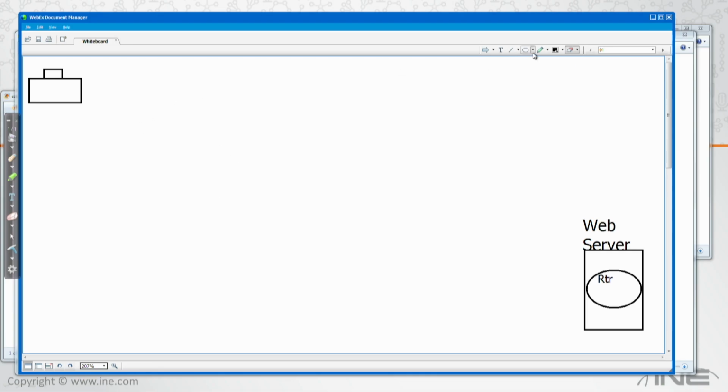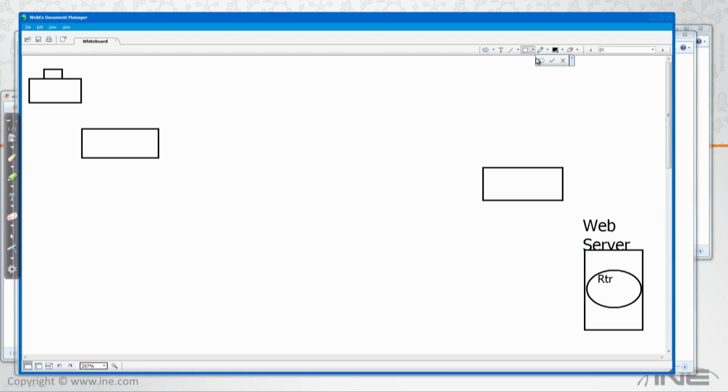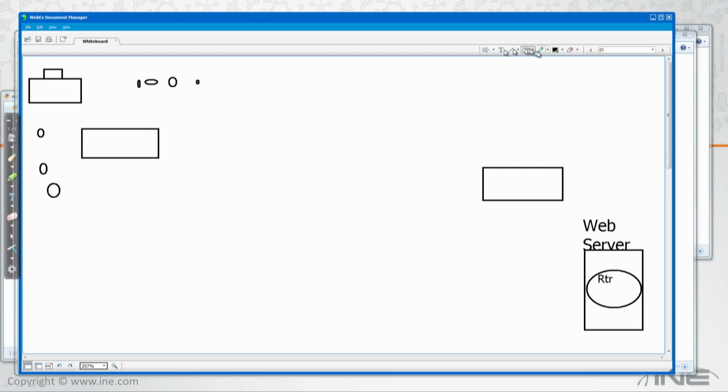In the real world, hosts like your laptop, your PC, connect to switches. So I'll put a switch right here. And web servers probably connect to switches as well. So I'll put a switch right here. And in the real world, I would probably have lots of hosts. Let's imagine all these circles are hosts connecting into the switch, and I might need more than one.